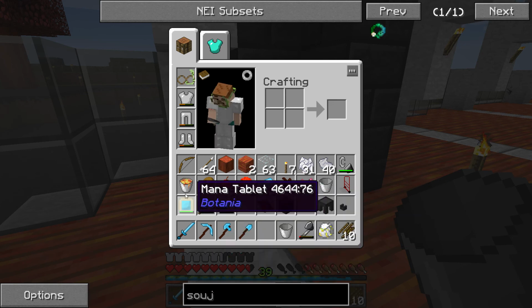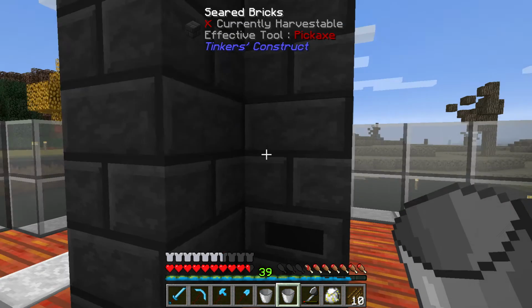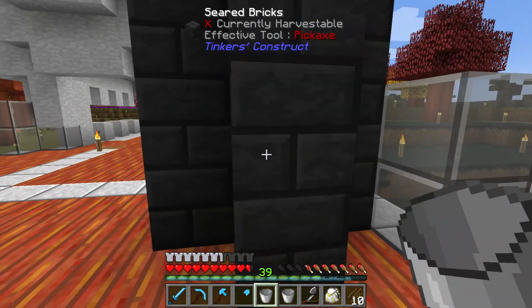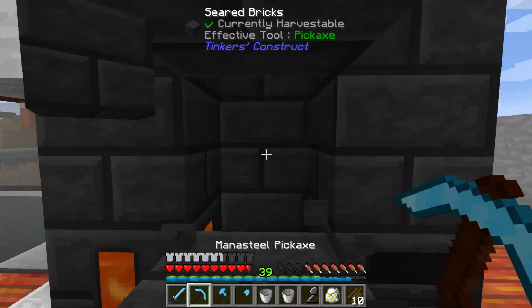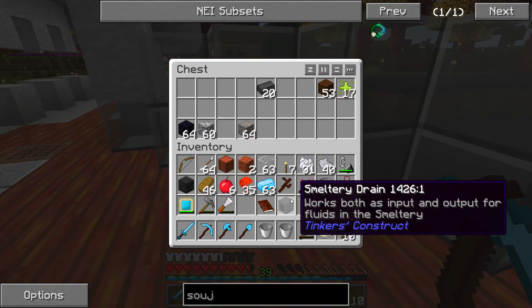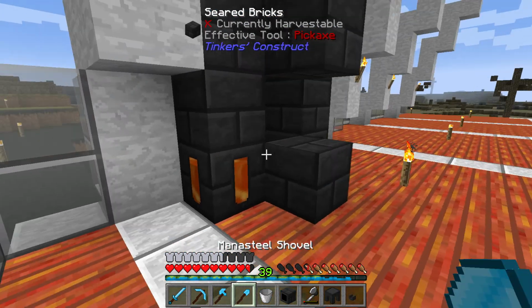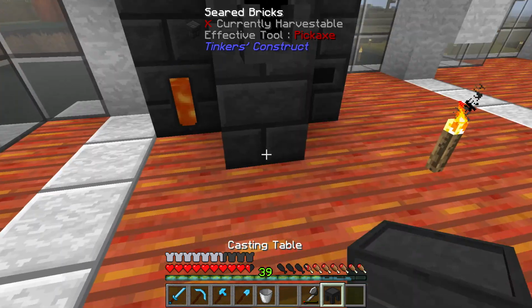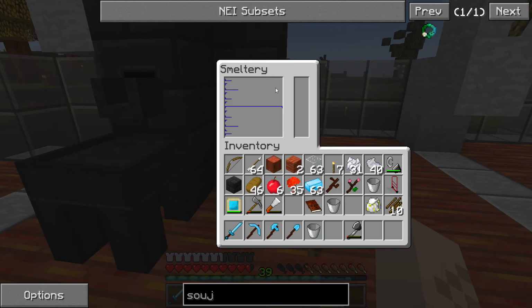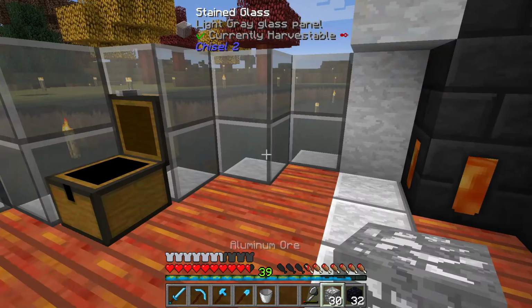Yep. All right, let me put this last bucket of lava in here, and this should start smelting stuff if I put things in here. But what I want to do is knock out this one, and I have the drain here, and a casting table. You guys have seen smelteries 100 times before, so I'm not going to go into any of the huge details here, but I should be able to throw iron, aluminum, and obsidian in here.